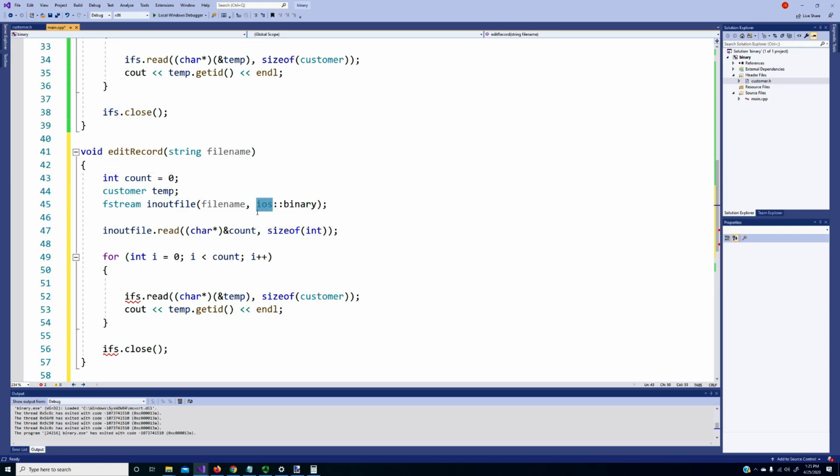We've got to actually manipulate the file flags. ios::in, we need ios::out, and then we need ios::binary. So when you're doing it for input and output, you need to have all three of these flags set up: input, output, and binary. Basically, this is just one variable that you do bit flipping with to tell fstream how to open up the file, and that's why you've got to OR it together, because it's just bit flipping with one variable.